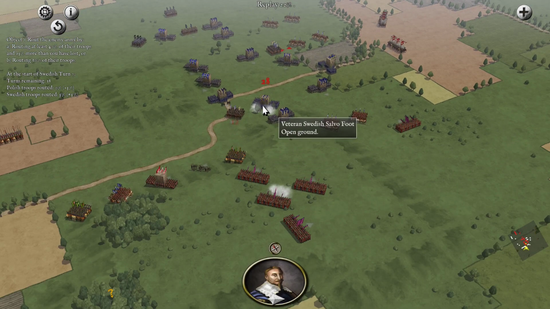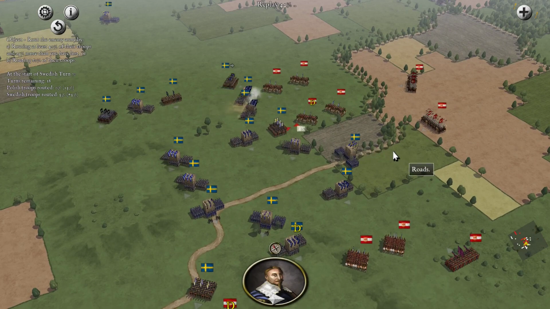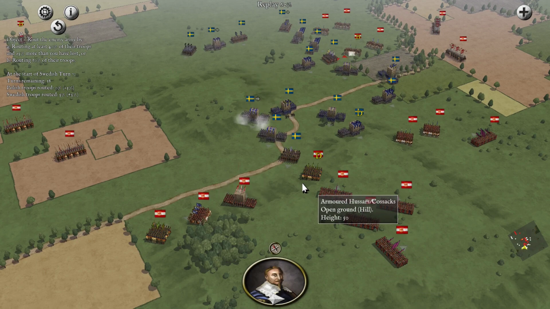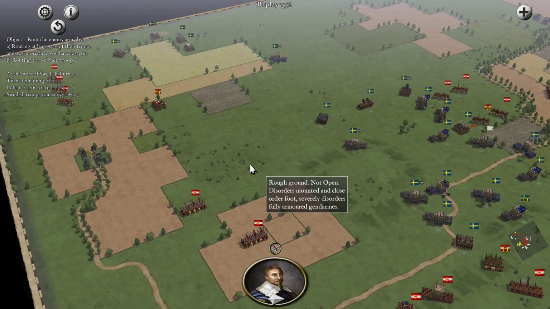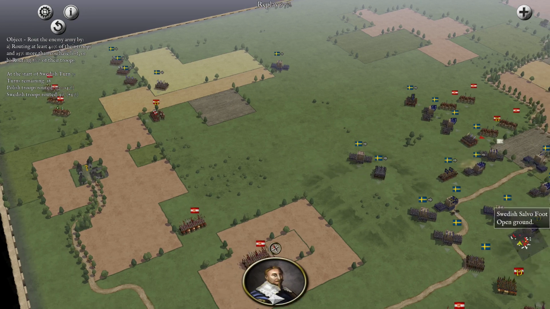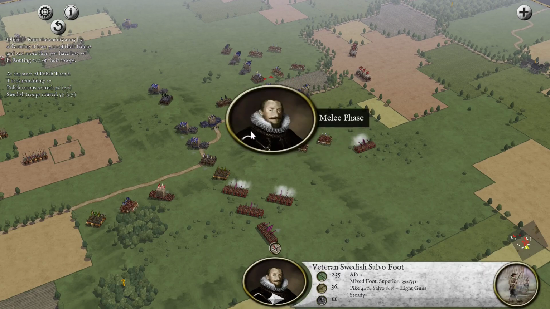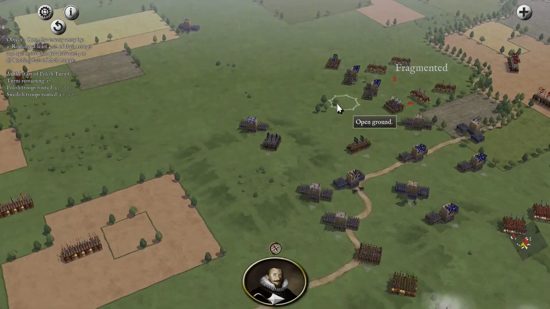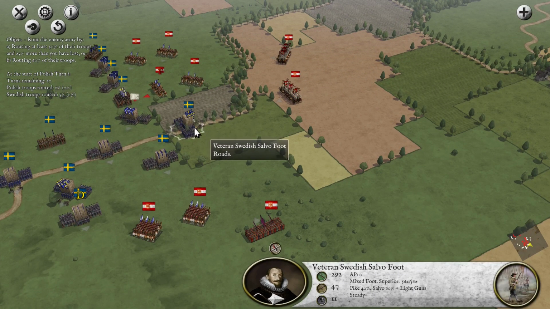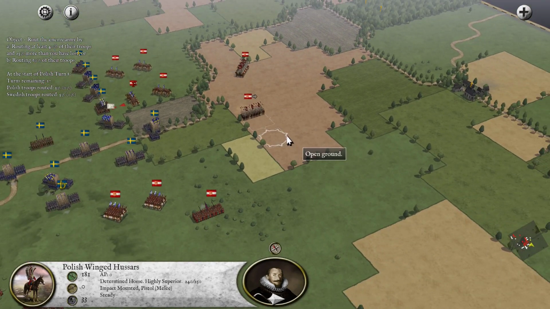Guns are gone. Could be worse. These cavalry will need to peel off now. They're standing despite heavy losses. I wonder, can we force a drop on that unit? It's not likely. They're veterans, and even if we do, what are we gonna do with it? I think it's time to exit the area.